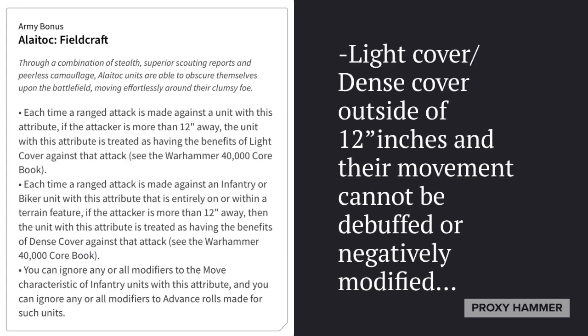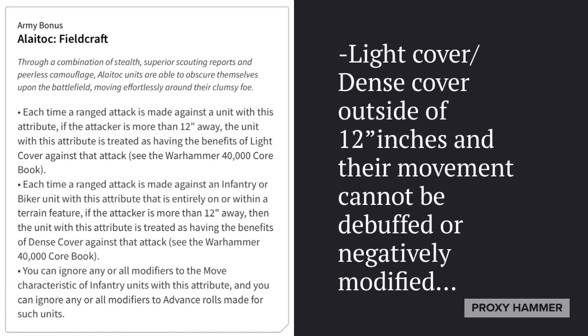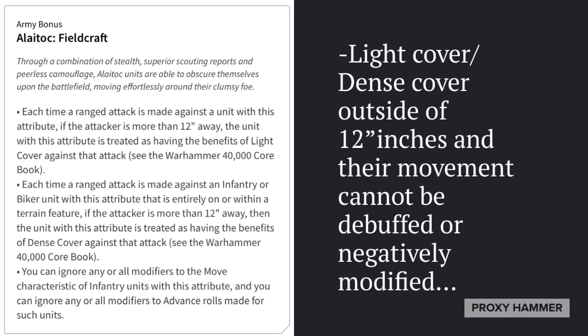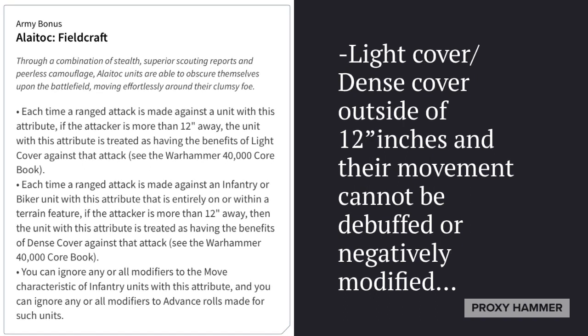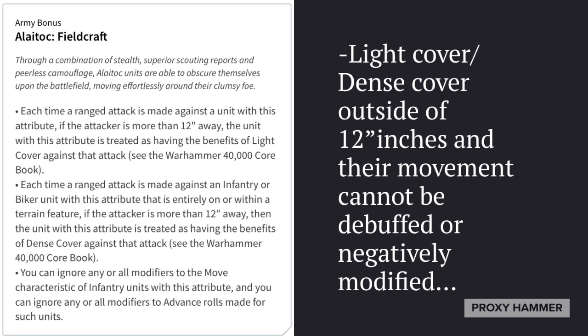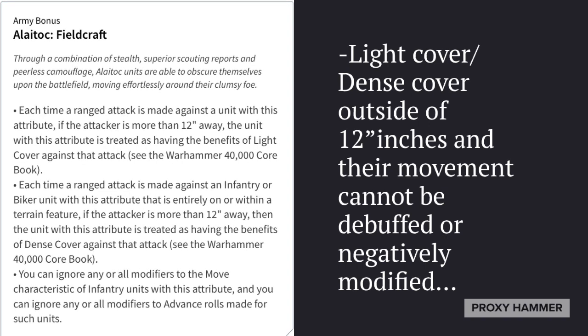Alaitoc is also a great Craftworld for these guys because it basically gives them permanent light cover wherever they are on the board, outside of 12 inches of enemy shooting, and it gives them dense cover when they're in a terrain piece. So these guys can be pretty durable when in terrain under these effects, and their movement cannot be debuffed or negatively modified in any way, so these guys can kind of kite around and do that kind of thing in an Alaitoc style list.